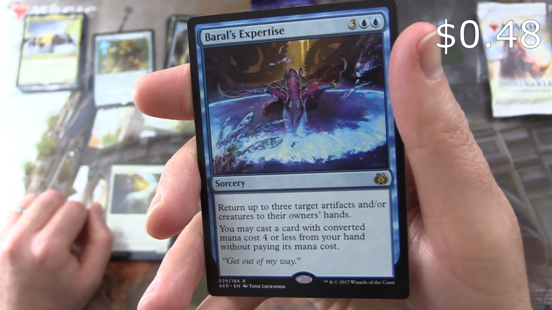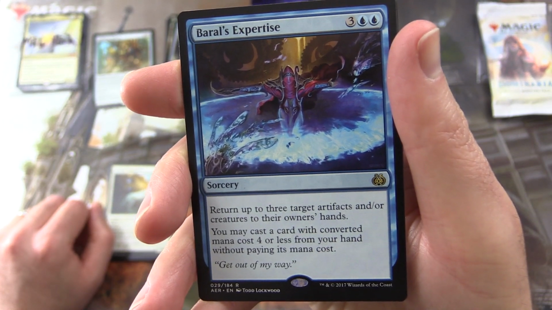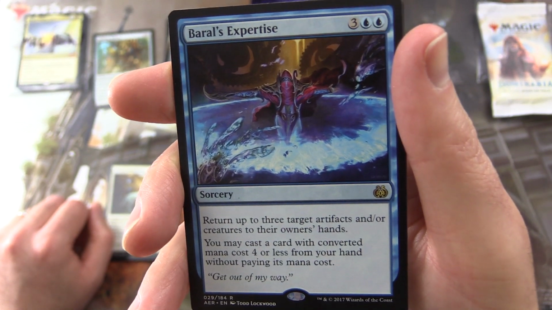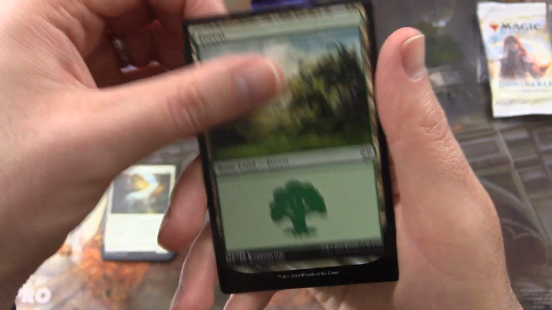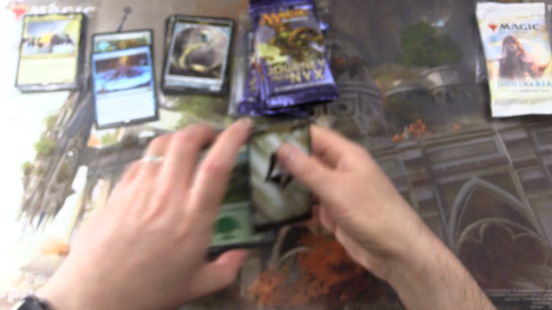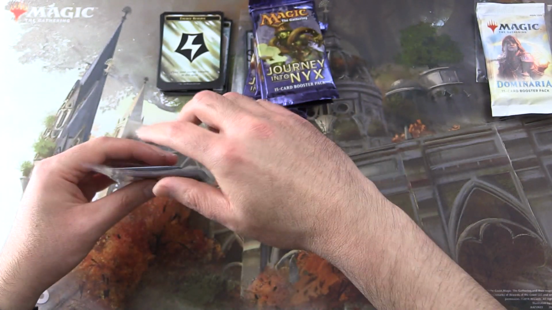Sorcery for 5, return up to 3 target artifacts and/or creatures to their owner's hands. You may cast a card with converted mana cost 4 or less from your hand without paying its mana cost. Okay, and a Forest and an Energy Reserve token. So there we are, MTG Hermit, thank you for being a patron.